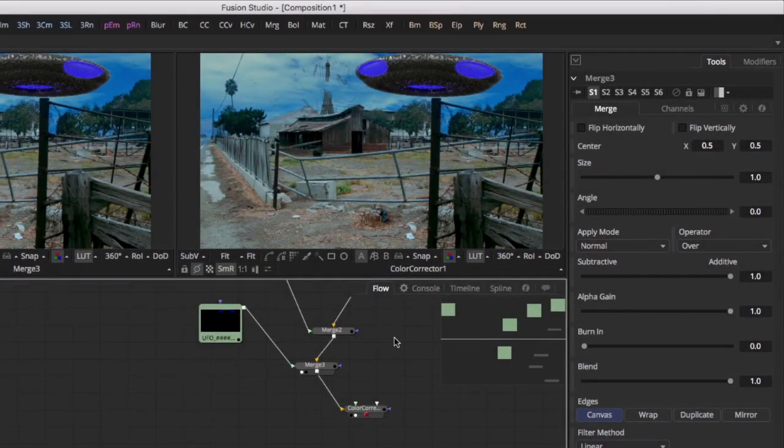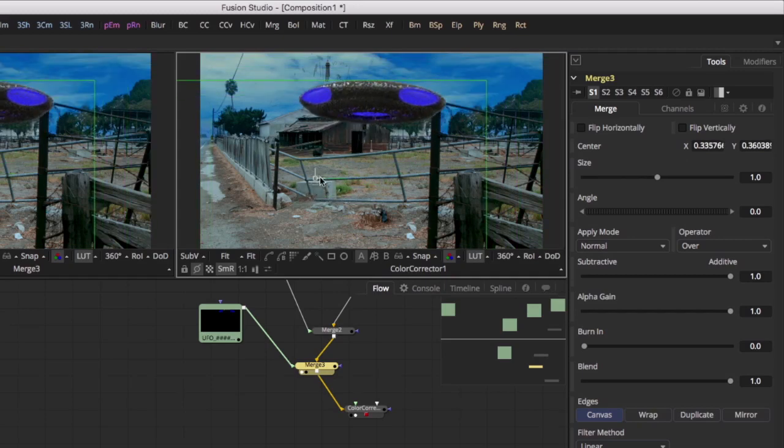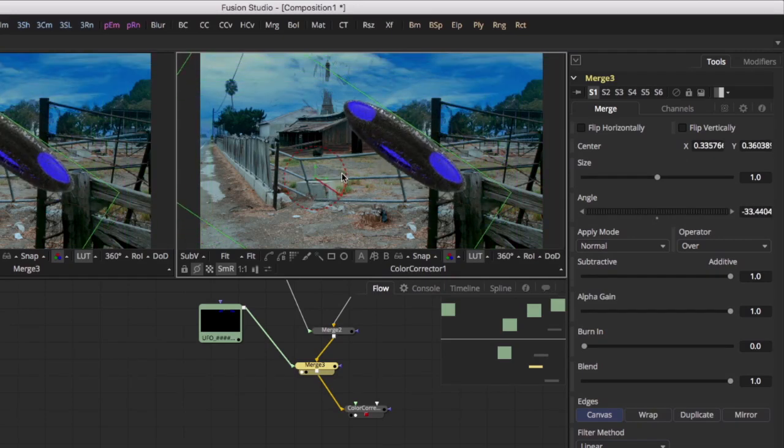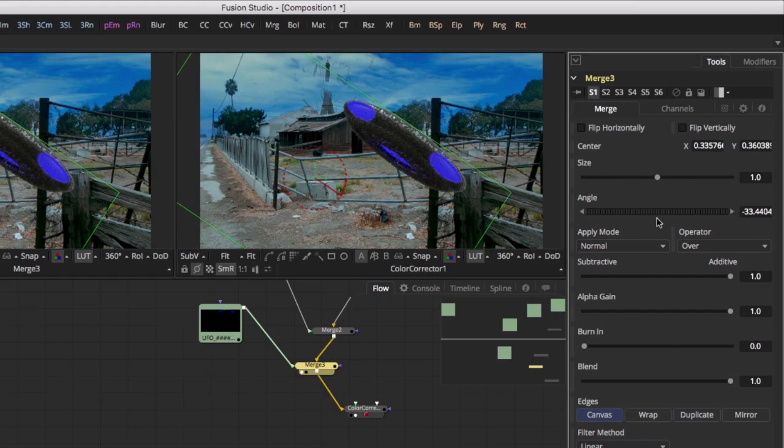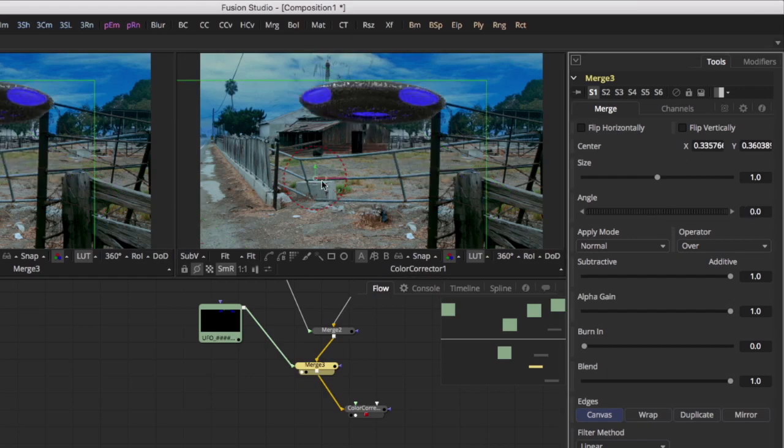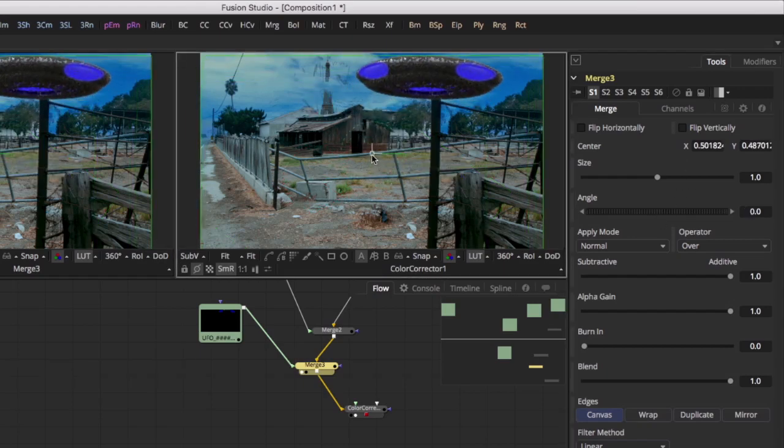Now that we've taken care of the most important bits of getting around in Fusion, let's get down to finding out where your favorite nodes are. Probably the most important node in any app is the Merge node. The Merge node in Fusion is similar to Nuke's, with a few distinctions. First, for convenience, a basic transform is built into the Merge. Of course, you're free to add a transform node to the foreground input instead, but it's there if you need it.